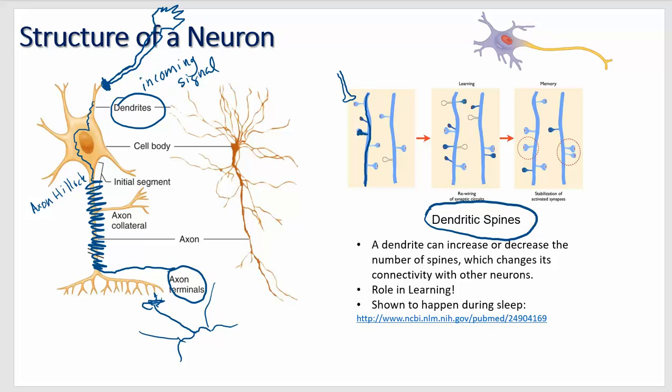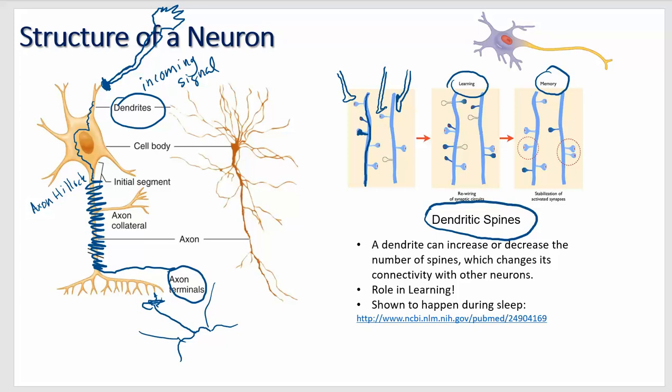If you have a neuron that's trying to communicate, and you have more of these spines, then that's more area for communication. So you can form more synapses, which means you can exchange more information or store more information. I'm pointing this out because studies show that the increase in these spines is associated with learning and memory.